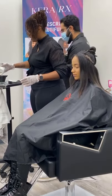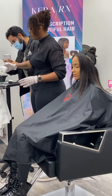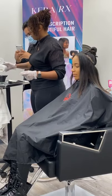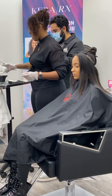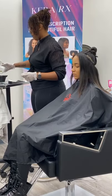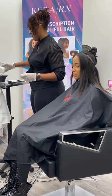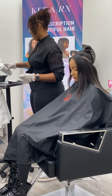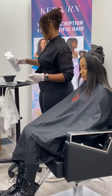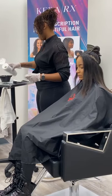I also like to put my developer in first, because you know once it starts to mix, that's when it starts working, right? So by doing this on top, if I need a couple extra minutes to set up or something, I know that I'm going to be okay. Who would have thought there's so much math and science when it comes to hair, right?